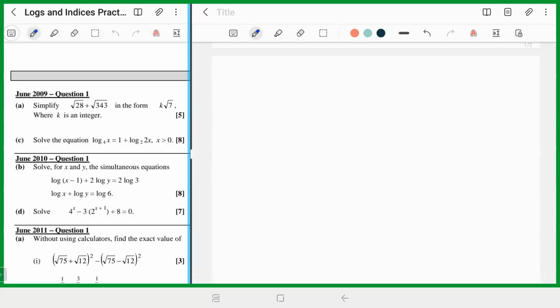For us to simplify this, write it in that form. So when you see the 7 right here, you can get multiples of 7 out of that. All right? So it's like we have the square root of 28 plus the square root of 343. So this is 7 times 1. I will need to know what it's 7 times. So divide this by 7 for me. I know that this is 4 times 7. So this is the same.